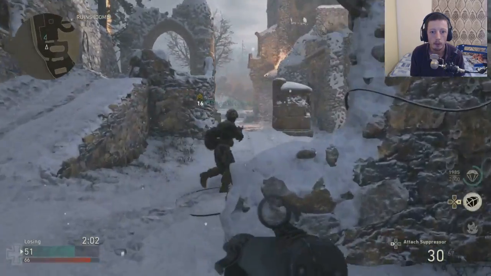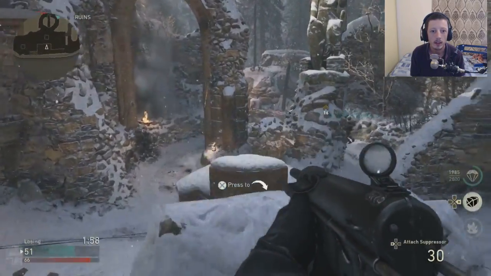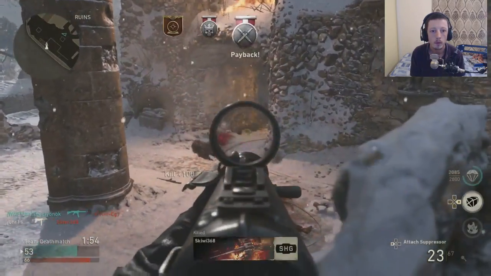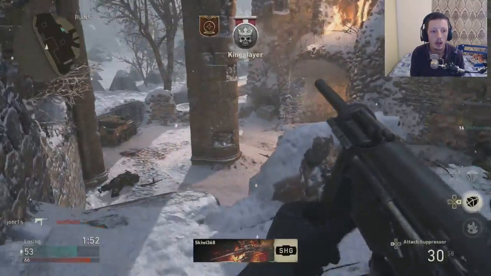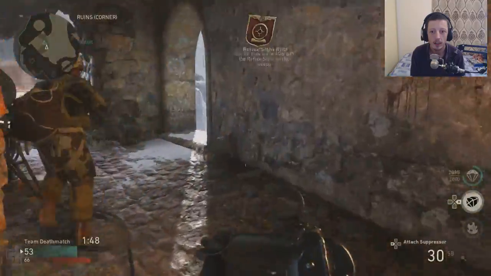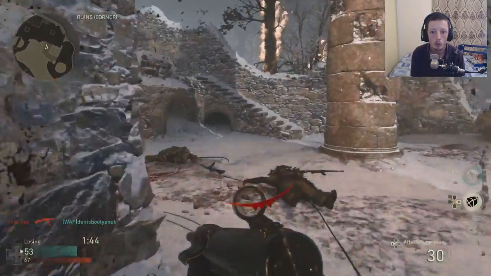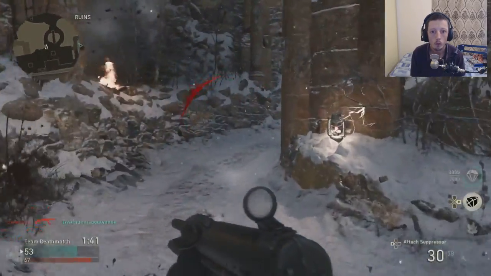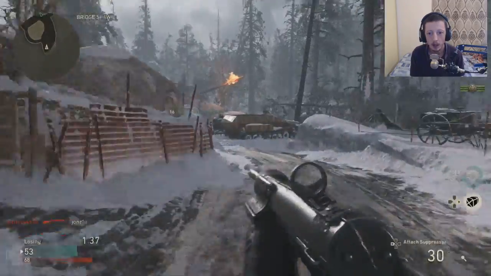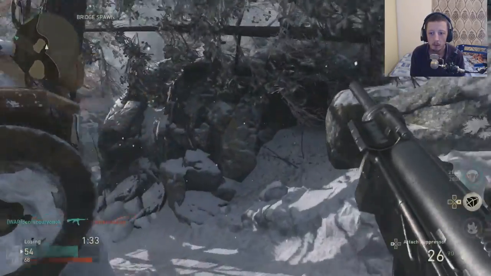To your right, buddy, to your right. Even though you can't hear me, to your right. That's it. There we go. Can me and buddy win the race here? I didn't see him. I was trying to be quick. There we go.